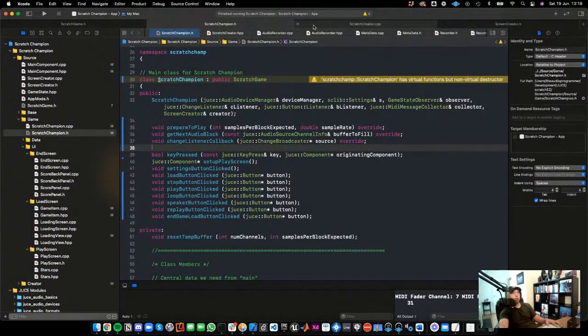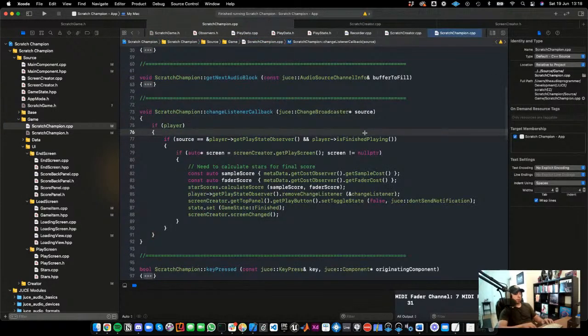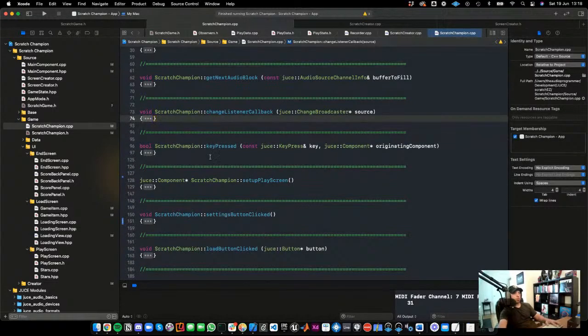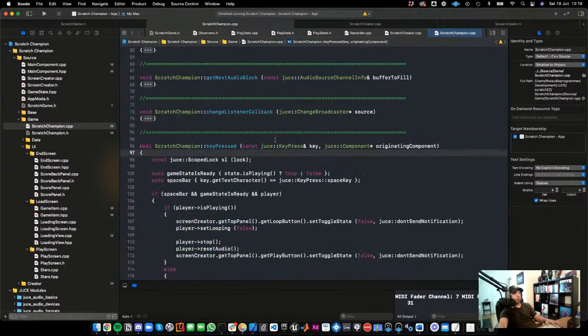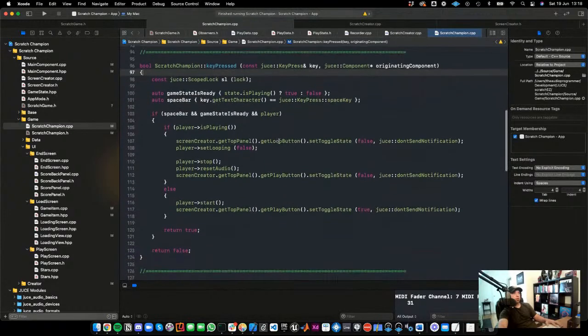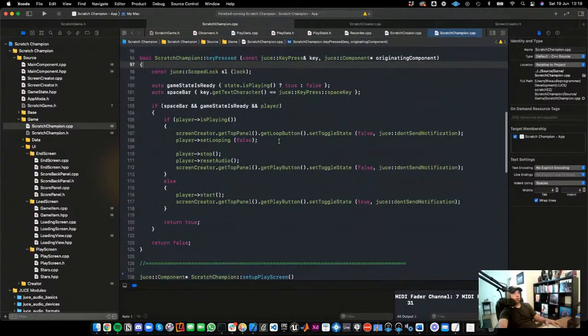Let's see if that works. So key pressed. Hmm.